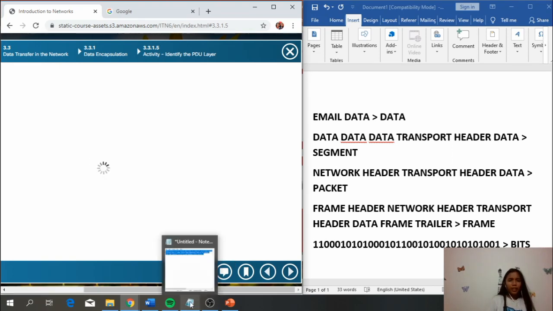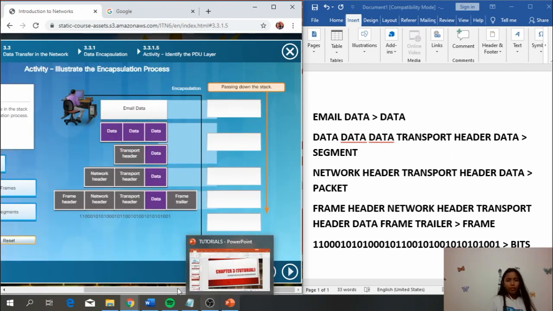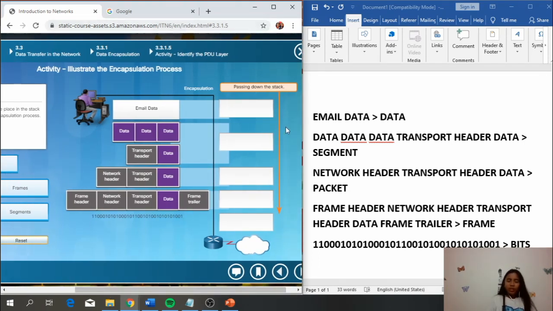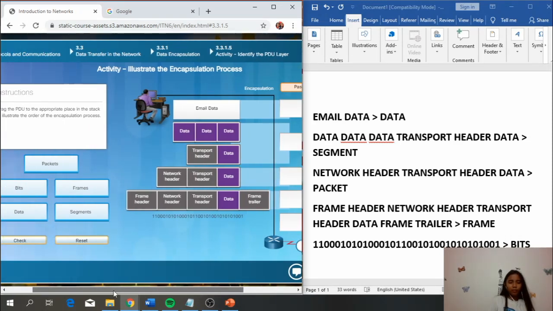So identifying the PDU layer. So as what we do in encapsulation. So first we have the data in email data.